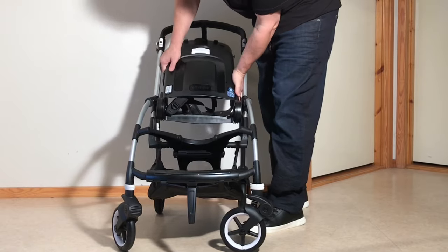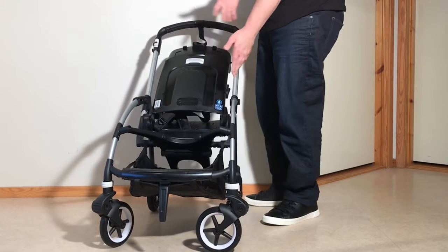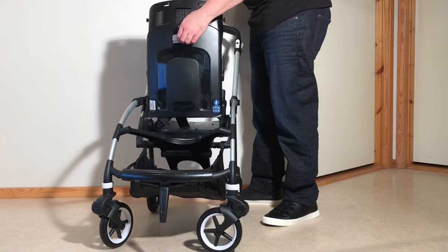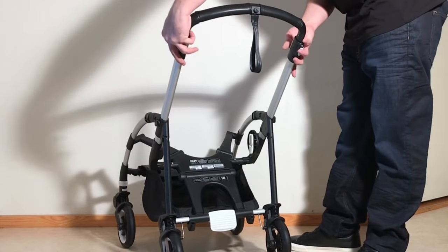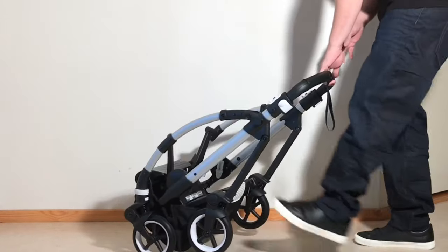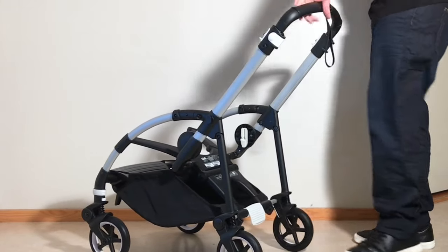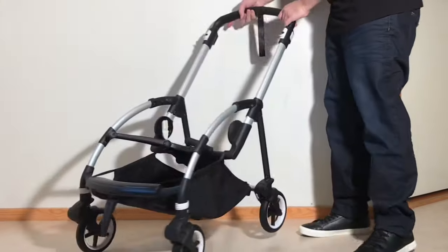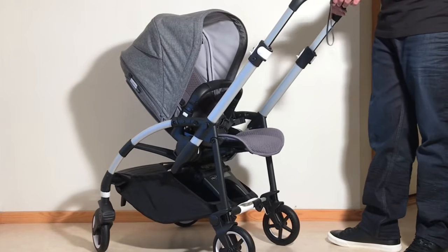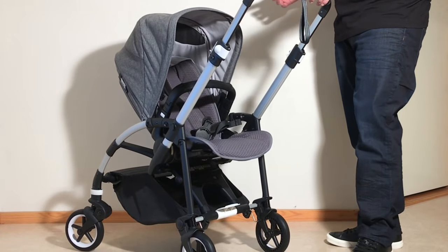Unfortunately, as a whole, the model has a number of design flaws which are the reason it's placing last today. Most importantly, the B6 is highly complex and fiddly to use, as over all those years the design has really just been more added to rather than simplified. While it now has memory buttons for a one-handed fold, the number of mechanisms and moving parts required to fold it up and down — in particular considering the seat frame — creates a wide array of possibilities for loosening and alignment problems. Additionally, the B6 gets major minus points for being the only model here without an adjustable leg rest, which has become an industry standard and greatly enhances child comfort.